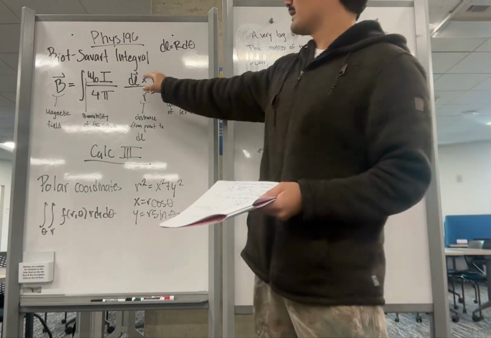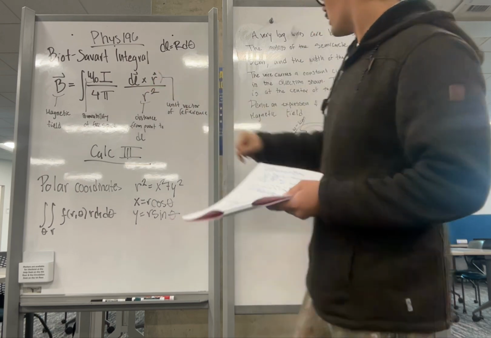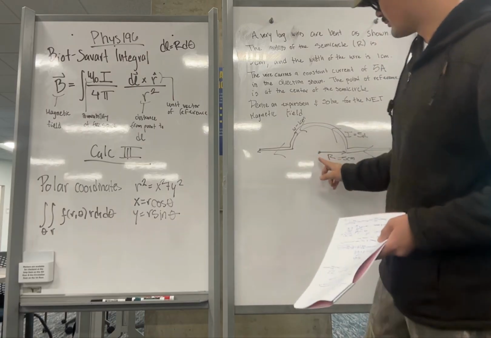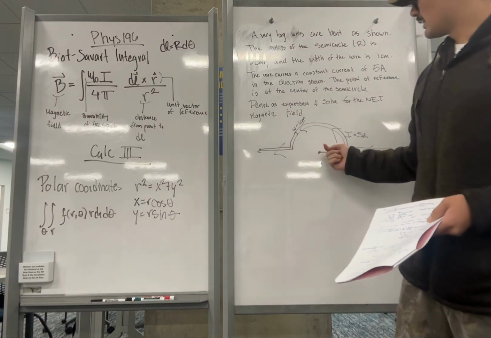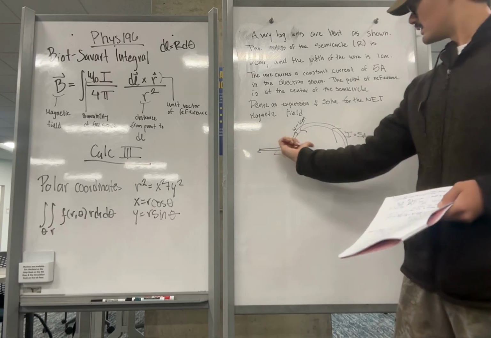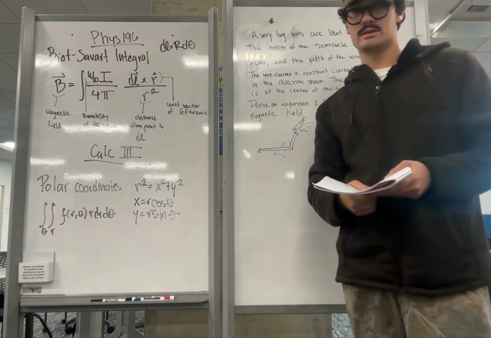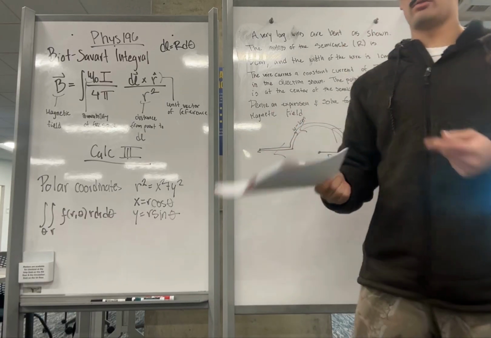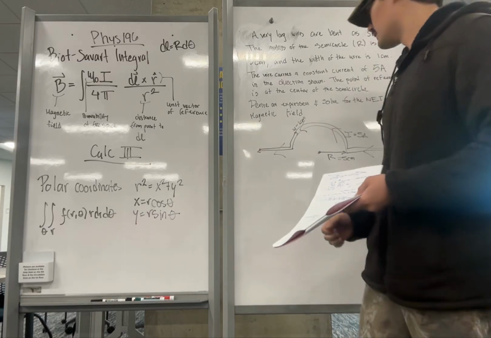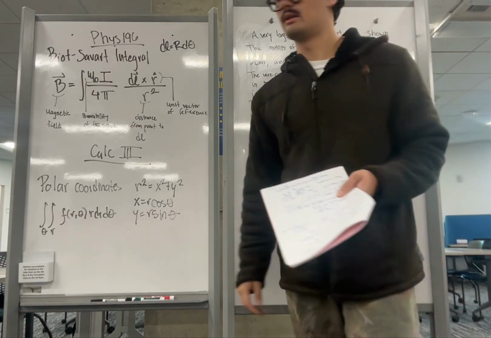So this is something to keep in mind, because if wires are in this way, for example, you have a point here, the direction vector points from the wire this way, but the wire is pointing this way, dl is pointing this way, so you have an angle of 180 degrees, and for cross products they go with sine. So if the angle between them is 180, that's sine equals 0. So there wouldn't be any magnetic field from this portion or this one, but we'll get into that later.